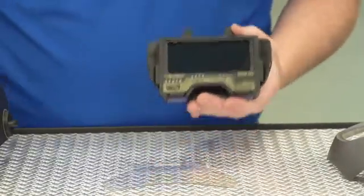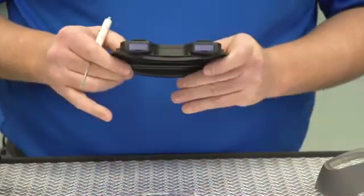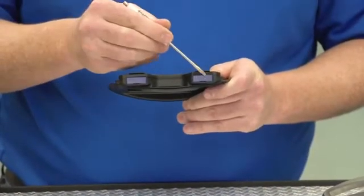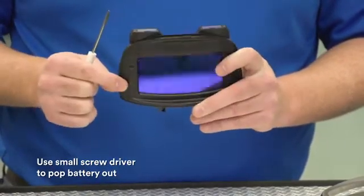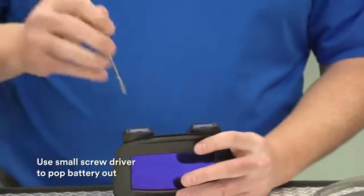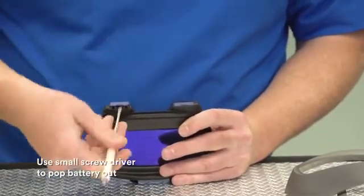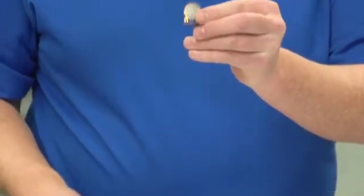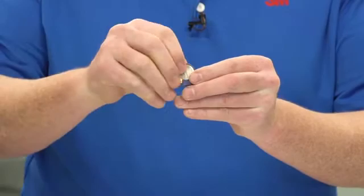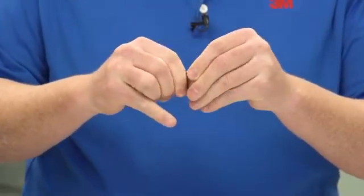The batteries are actually housed in the lobes of this lens. Do you see these two blue sections right here? That's where the batteries are. I like to use a small screwdriver to remove those, but almost anything will get them out. If I take that, pull the battery out, it's in a simple battery holder, such as this. Both sides are the same. You just have to pop out this 2032 battery.